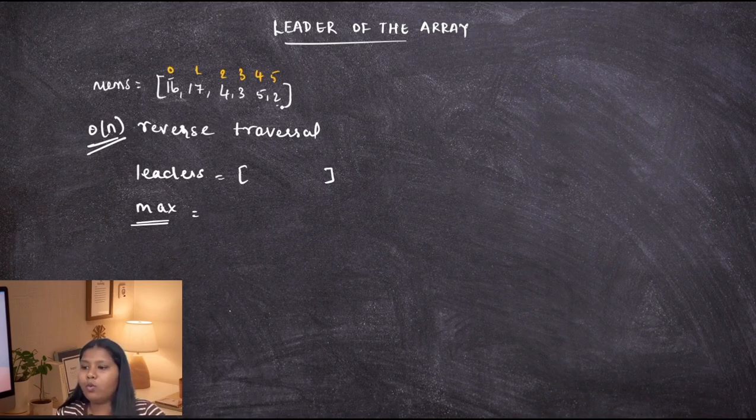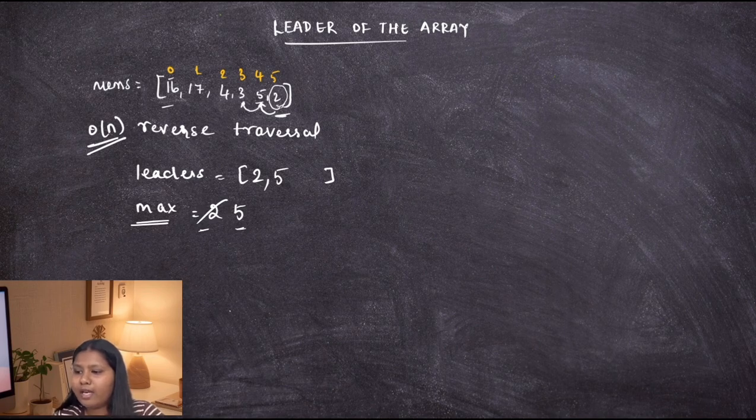Okay, so what do I mean by that? First one, 2. I consider 2 as the maximum till now. I have to traverse from 5 to 0, in the reverse order. So till now 2 is the maximum I found. Whenever I find a maximum, I'll add it to my leaders list. I'll add this 2 to my list. Then go to the next element 5. Compare this 5 with this maximum. 5 is greater than this maximum 2. So update this maximum 2 with 5. I have found a new maximum now. So add it to the list.